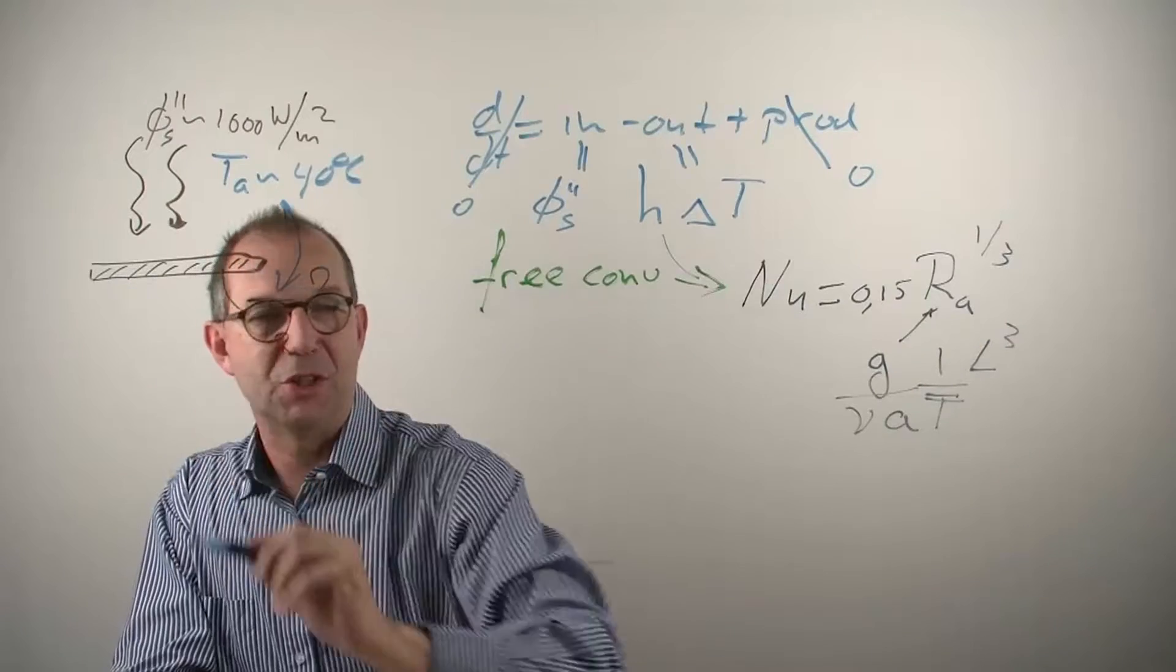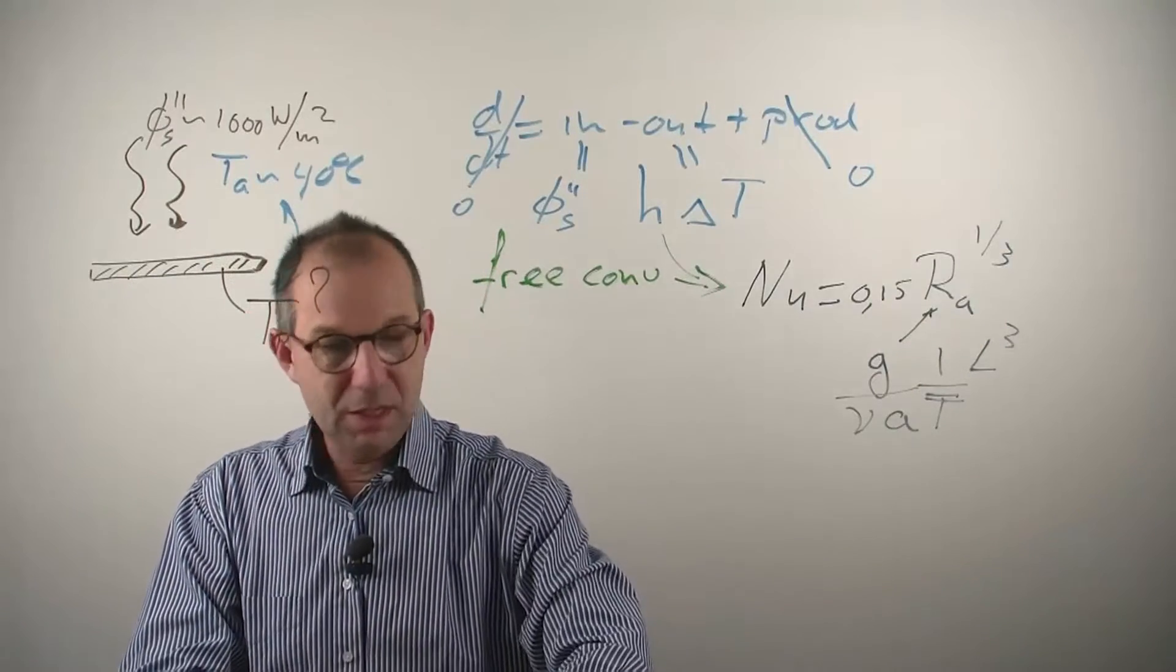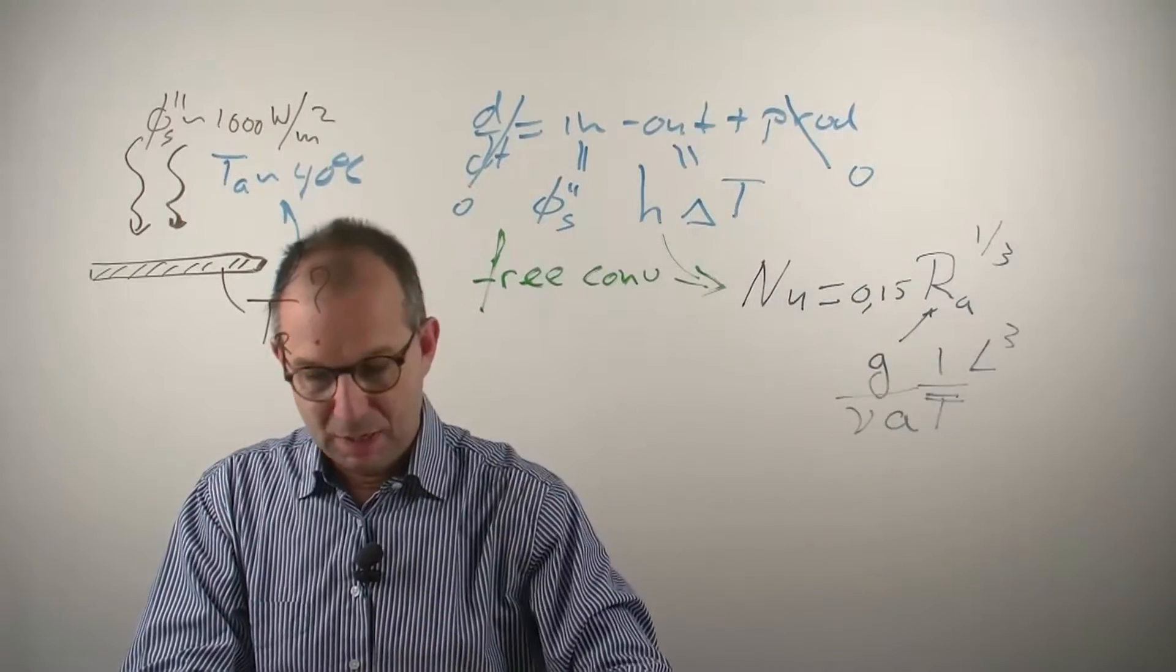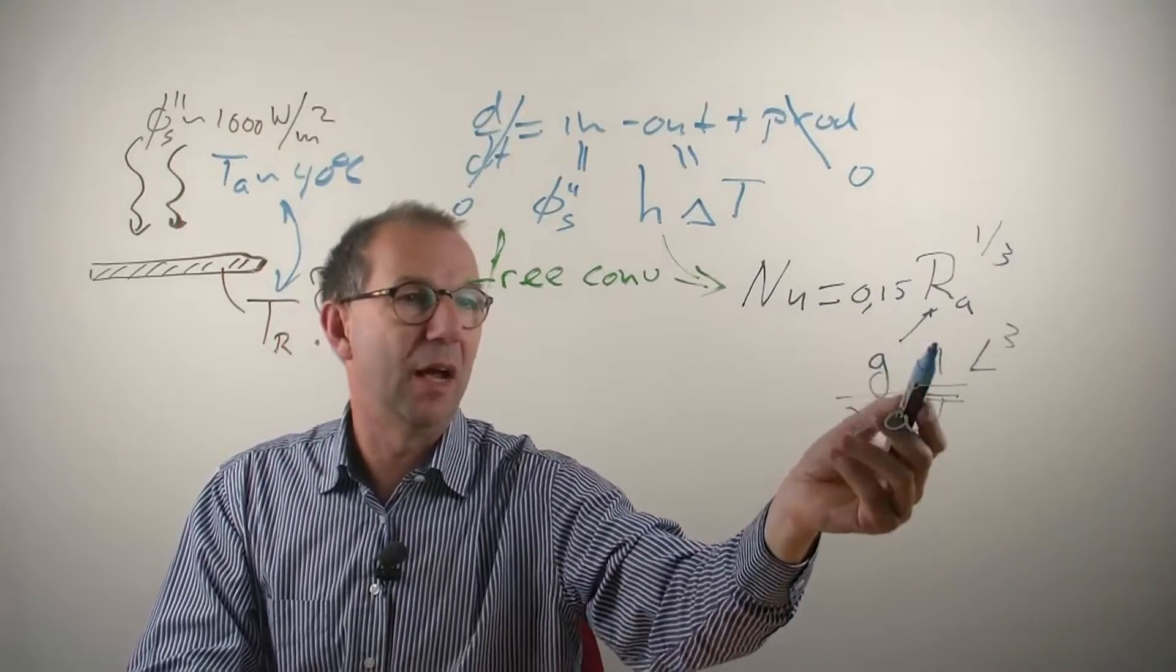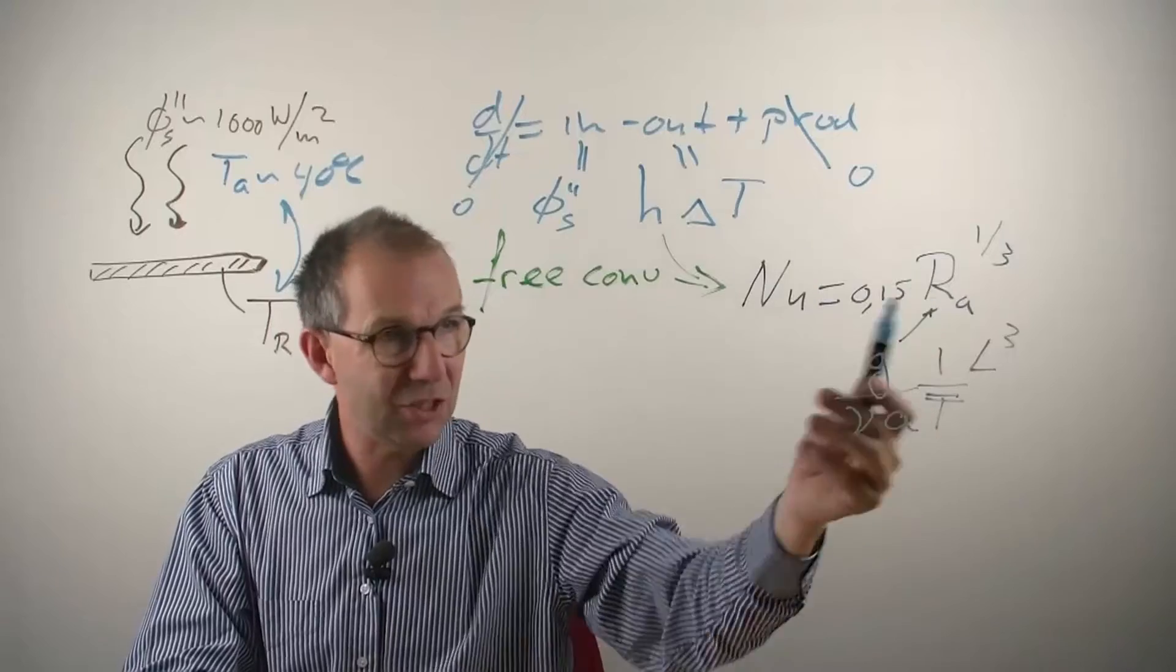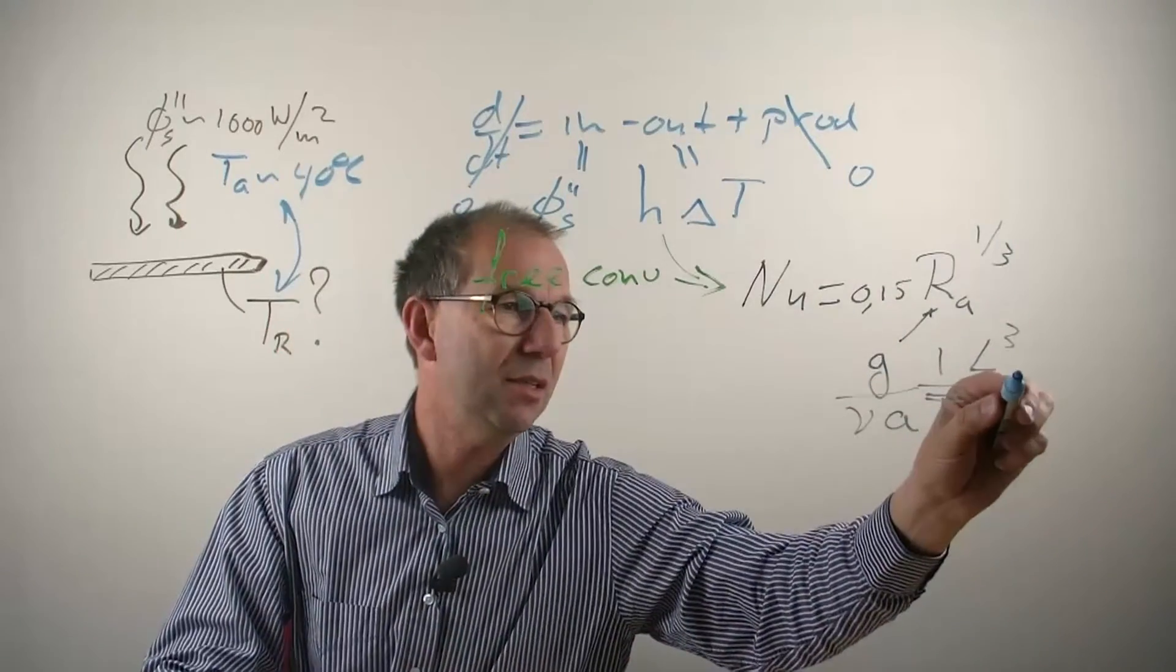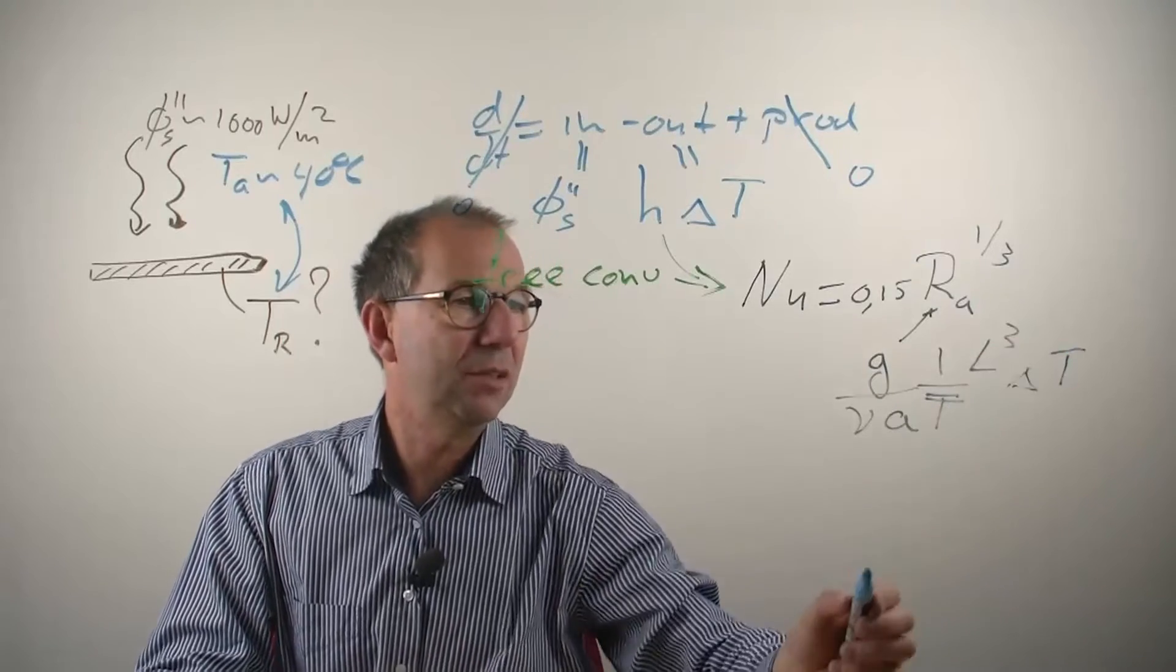The length scale for instance the width of the road. In these terms we have all constants. But unfortunately something else slips in. This Rayleigh number and this Nusselt is in itself also a function of the driving temperature difference. This is multiplied by delta T, the unknown temperature.